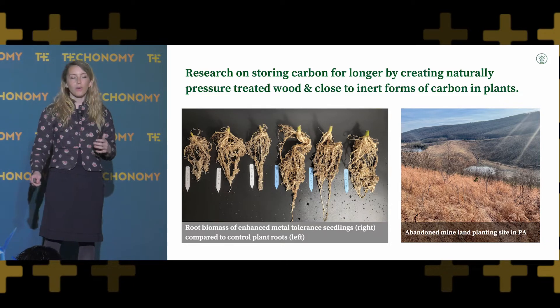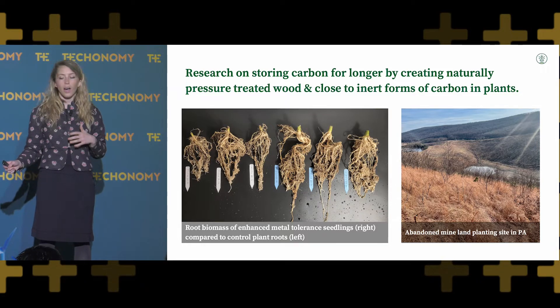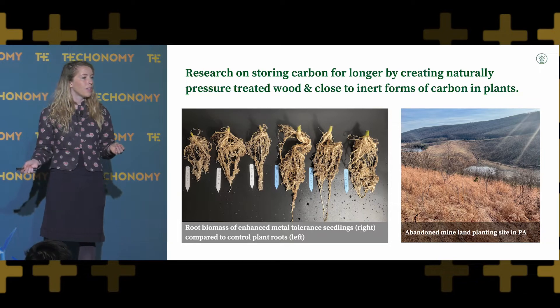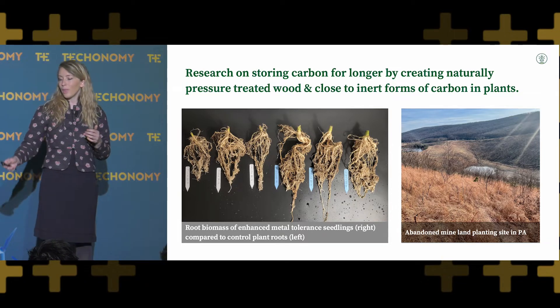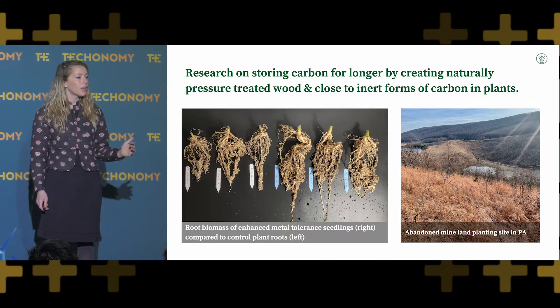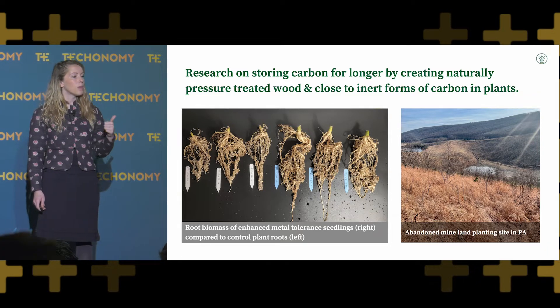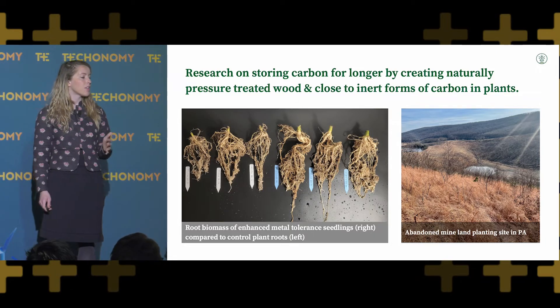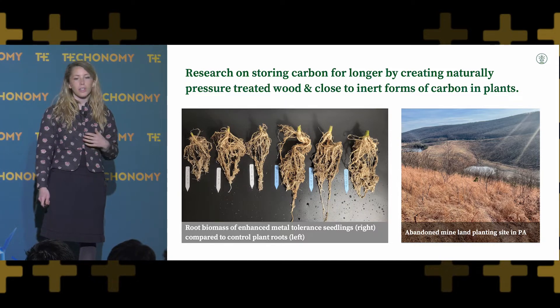In this slide, you can see a photo of an abandoned mine land that we're doing some of our pilot planting projects on. This is a site of a former coal company that extracted a lot of the natural resources and left a very lovely hole there. The soil conditions there — they're not great. As Living Carbon, we're able to invest in doing the site prep and planting the trees, and then helping those landowners in Appalachia and the southeast United States take advantage of the carbon markets and participate in the revenue share from those projects.